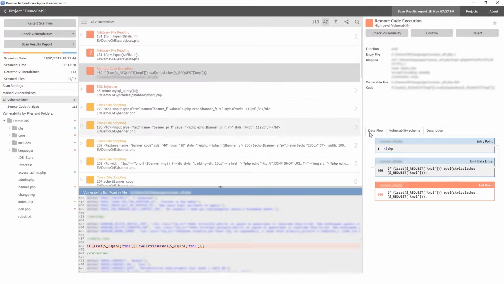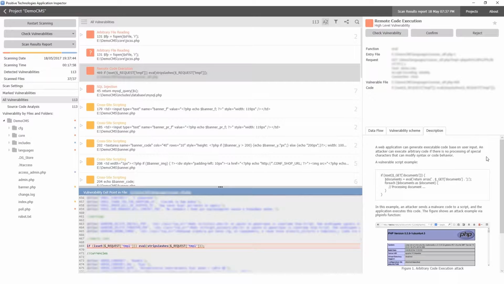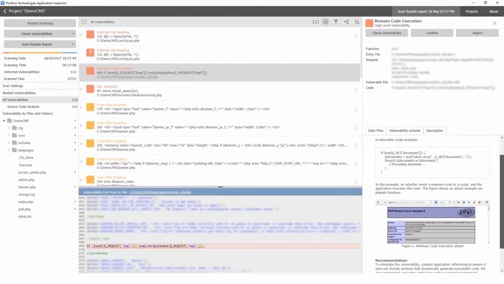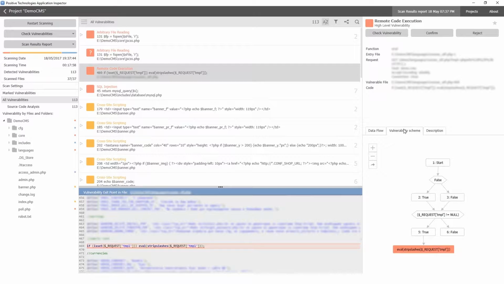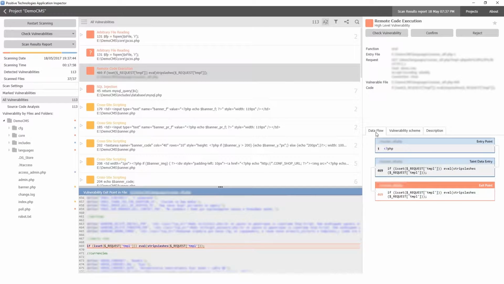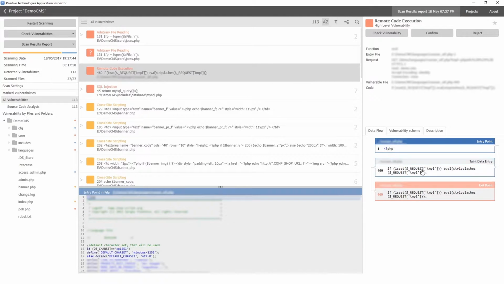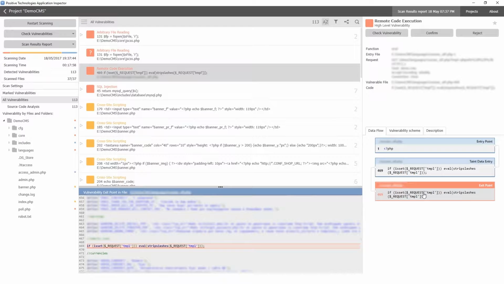Results include detailed descriptions of any vulnerabilities detected, the conditions required for each one to be exploited, and recommendations for eliminating the weaknesses. The vulnerable code is represented as a simple and visually appealing block diagram. The data flow model allows you to track exactly how data passes through the application, from the entry point to when it reaches the vulnerable execution point. This helps your information security team to verify the results efficiently.